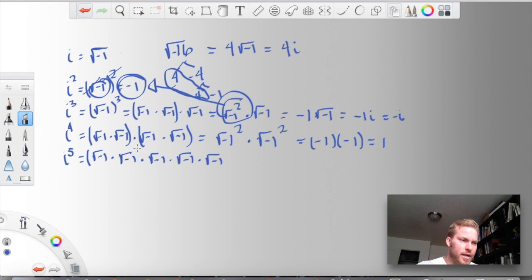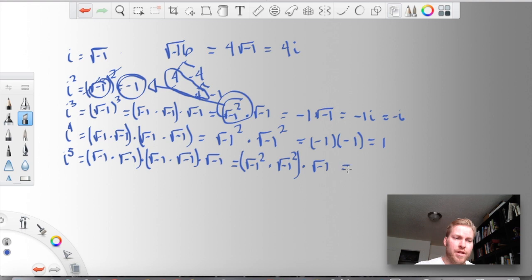I'm going to have one set of squares right there, right? And another set of squares right there. And then I'm going to be left with this remainder of just square root of negative 1, which we can rewrite as i if we want, but let's go further here. So I'm going to have square root of negative 1 squared times the square root of negative 1 squared times the square root of negative 1. Well, we just barely did this piece right here, right? We know that our squares and our square roots are going to cancel out. So I'm really going to be left with negative 1 times negative 1, which is going to give me positive 1.